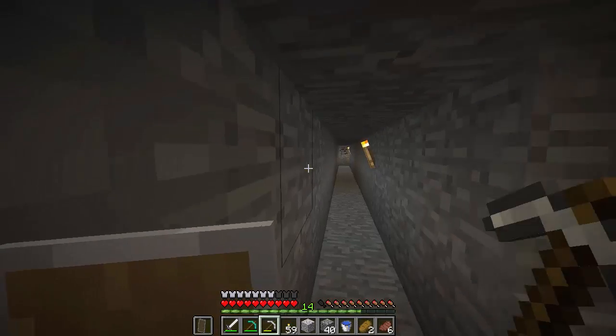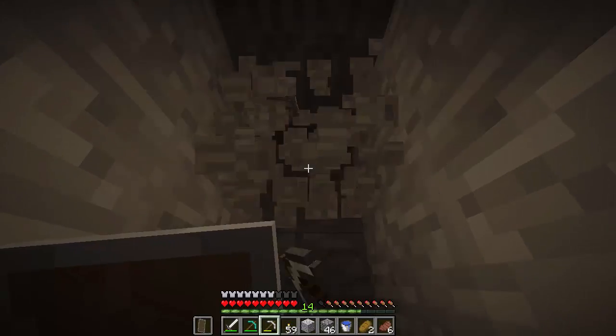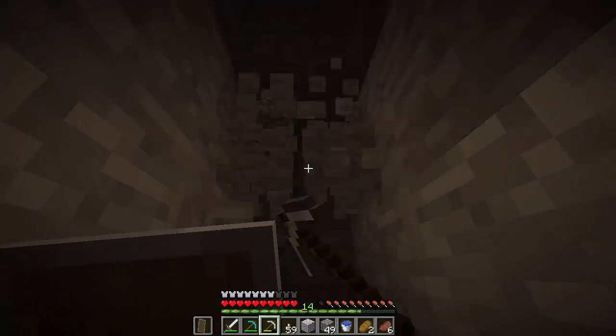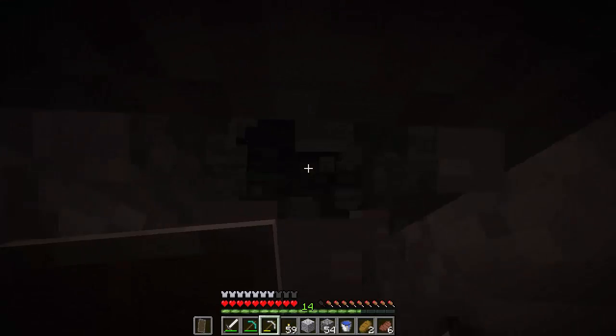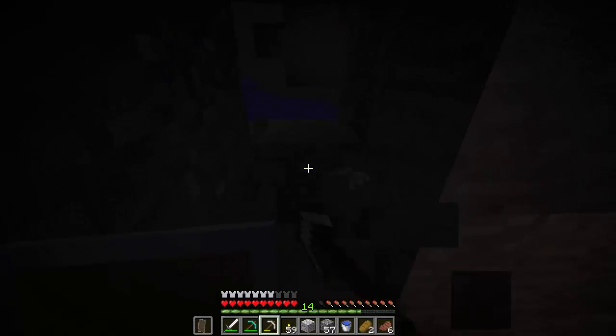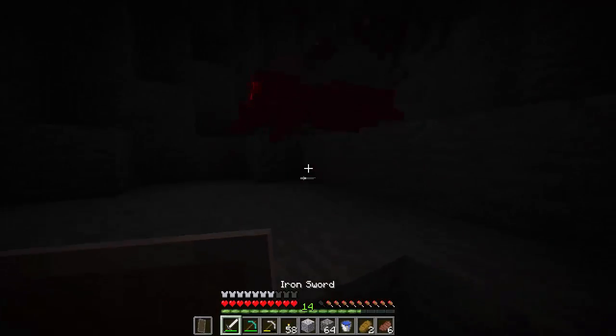I think that's the safest way. Is there something above us? Hold on, I hear too much stuff right now for it not to be above us. I literally hear spiders, I hear water. What is over here? Oh, there is something here. Have we been here? I feel like we just made a big circle. How's it going, spider? Alright, back off, spider. There we go.